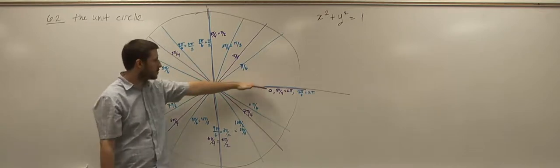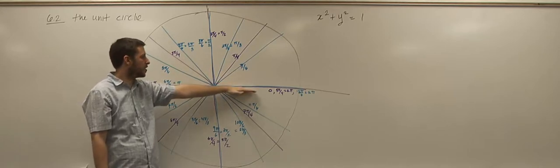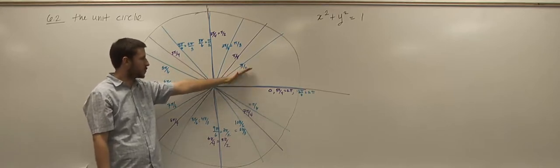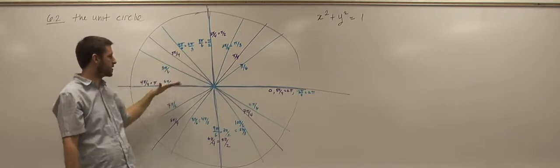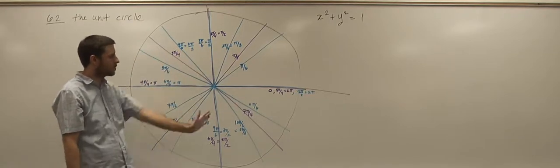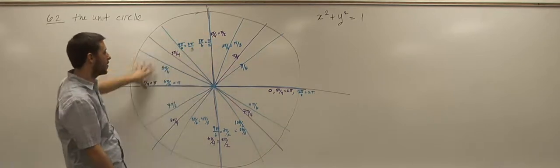Okay. The blue comes from splitting your pi into 6 equal sectors and then labeling that. Right? 0 pi over 6, 1 pi over 6, 2 pi over 6, 3 pi over 6, 4 pi over 6, 5 pi over 6, 6 pi over 6. And keep going. So the rays come from taking your special angles and just propagating them all the way around the circle.